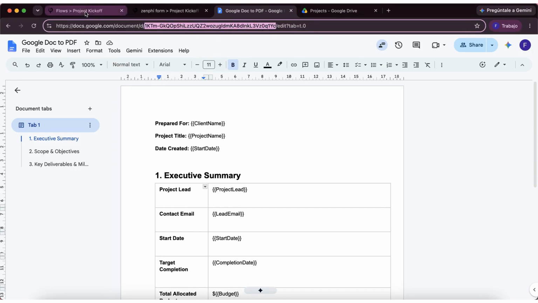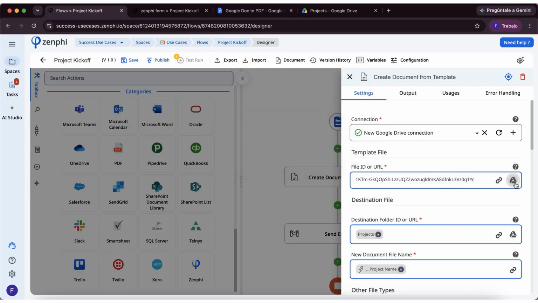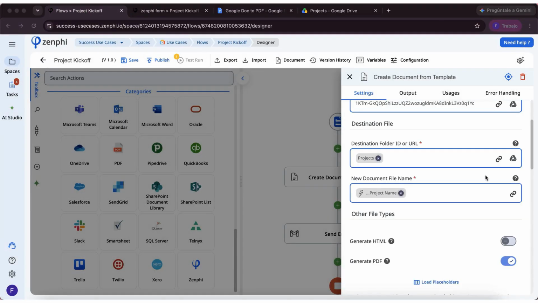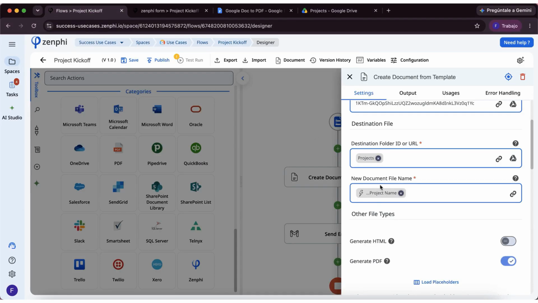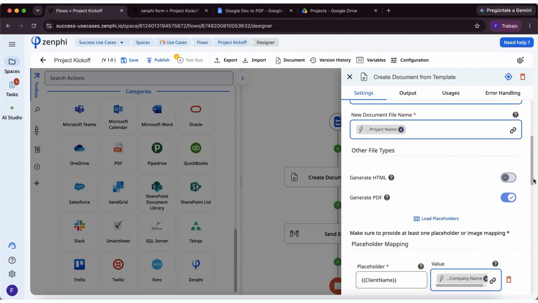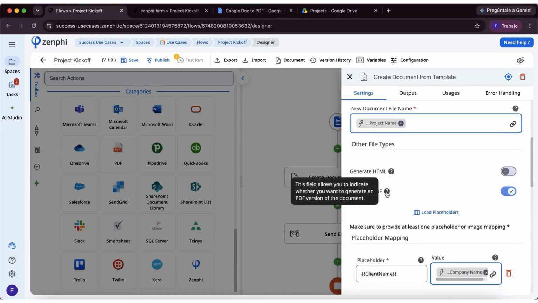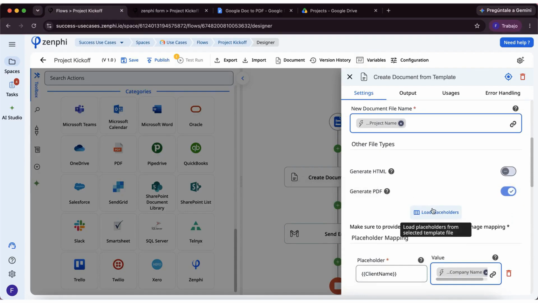The destination folder can be configured the same way. Here, I used the drive icon, so you can see they both work. This is where it's going to save the generated documents. I have created a folder called Projects for this example. For the file name, you can even use dynamic information, in my case, the project name. This will ensure I know exactly what project pertains to which document.